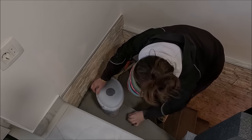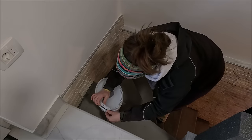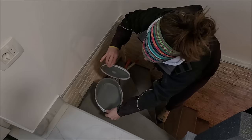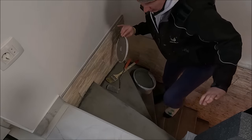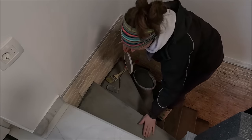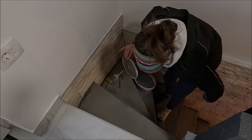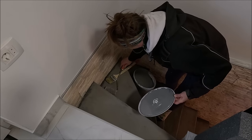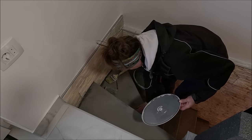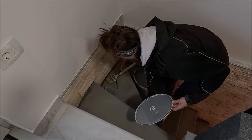Okay, so let's paint my concrete stairs. I'm actually in my socks, because now this is so clean and I don't want to mess it up. Now all I need to do is paint and see how it's gonna turn out.